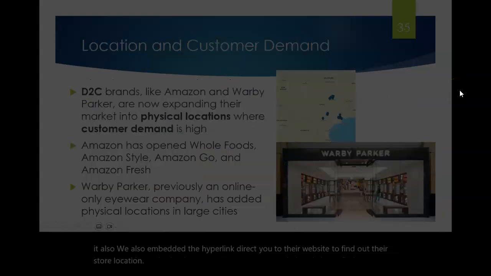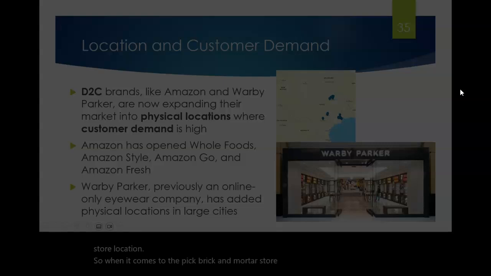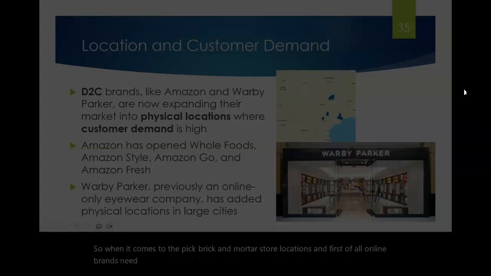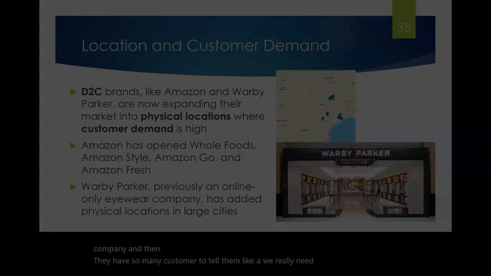When it comes to picking brick-and-mortar store locations, first of all, online brands need to consider their consumer demands. They need to find out how to reach their target customer, right? Warby Parker is an online eyeglasses company, and they have so many customers telling them we really need to come into the store and try out the frames. So they react to those calls.